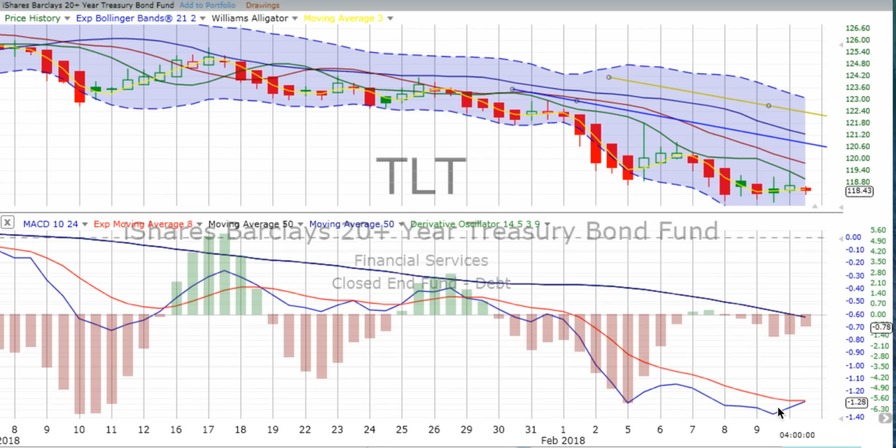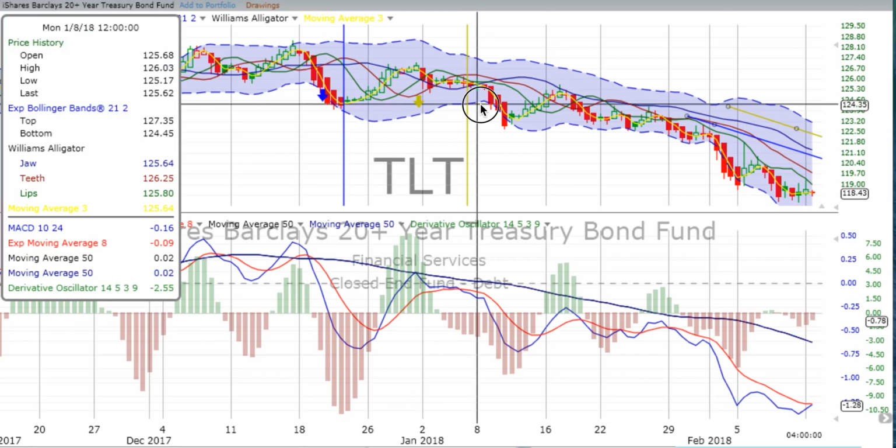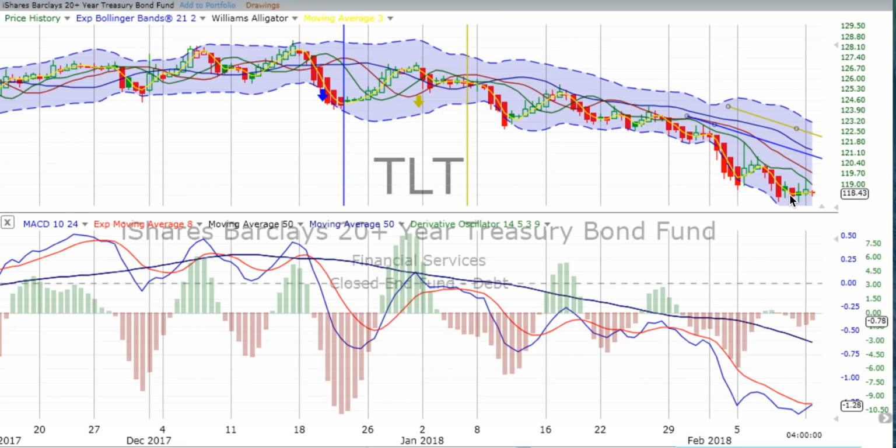So it may be rotating over, going up, may just be taking a breather and getting ready to head back down. But again, if you jumped in somewhere back with the weekly vertical crossover when the market opened back up around 125 and it's gone all the way down to 118, that's pretty darn good in a short trade. And again, that is either buying a put or getting into an inverse fund.